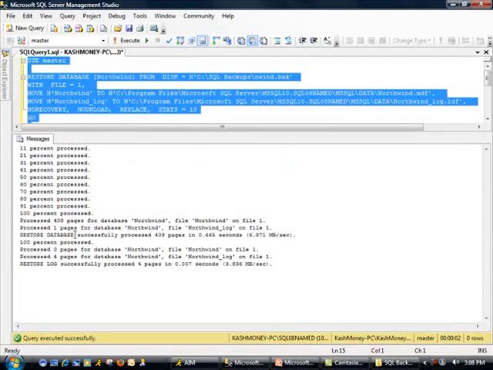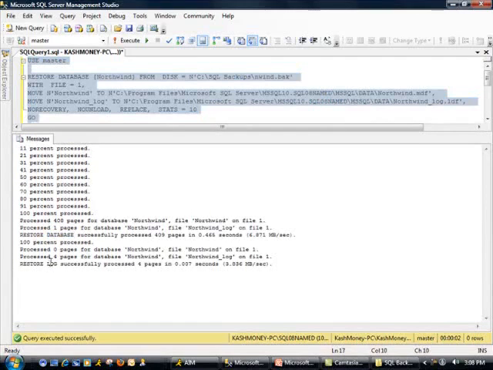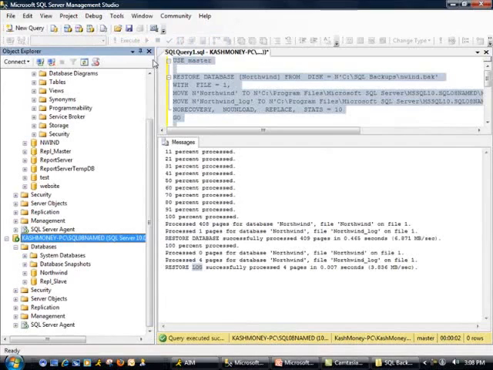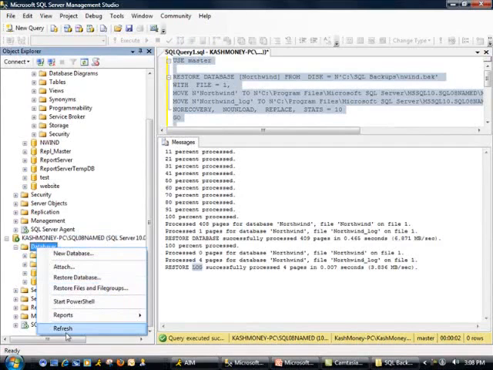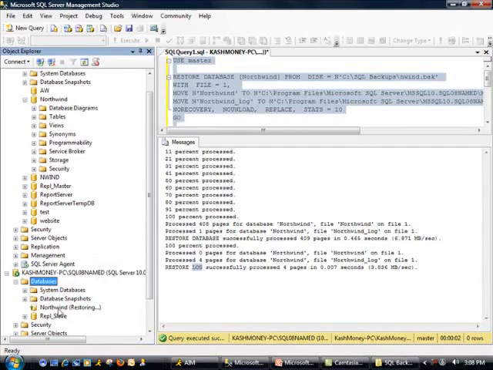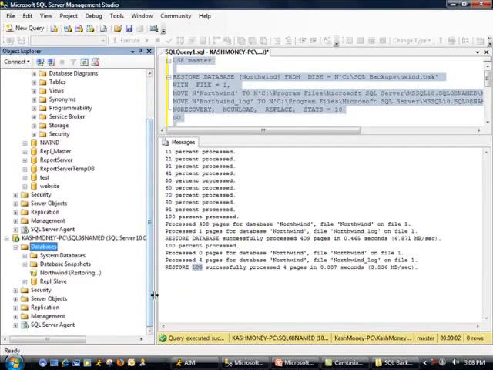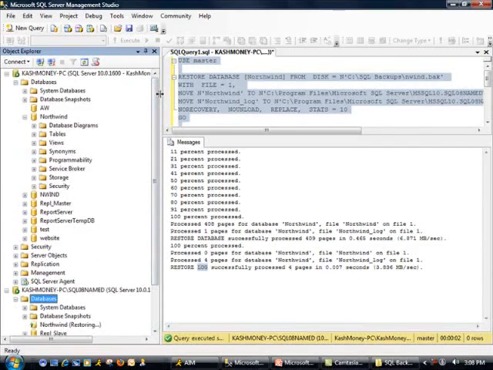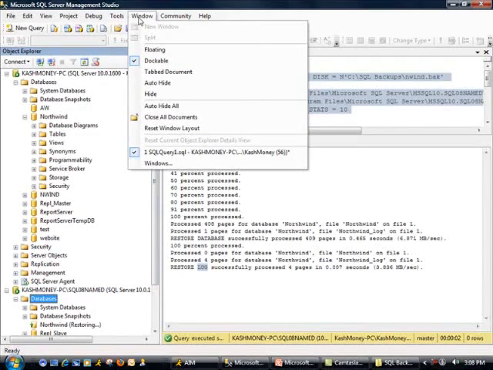If you look at the output, we restored the database and then we restored the log, again with no recovery. Now if I go back to my list here and refresh my databases down here, you should see that the Northwind is restoring, which means that at this point the database is inaccessible, and when we enable mirroring, this is going to take care of this issue. So let me close this window here also.